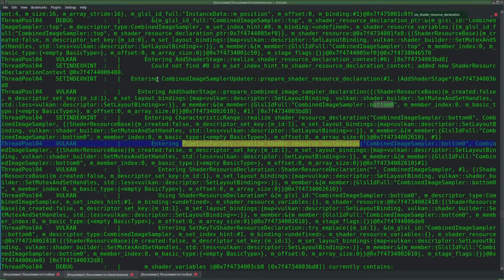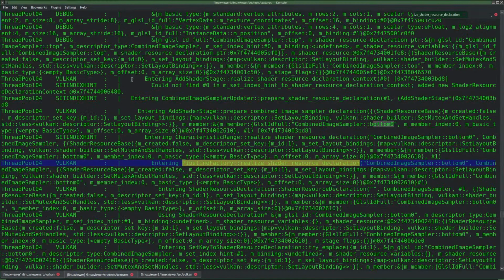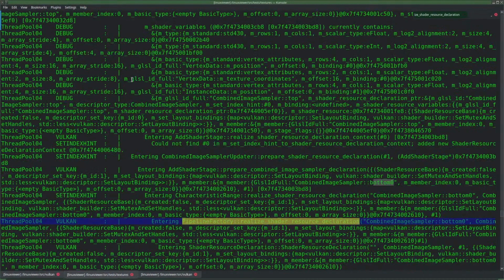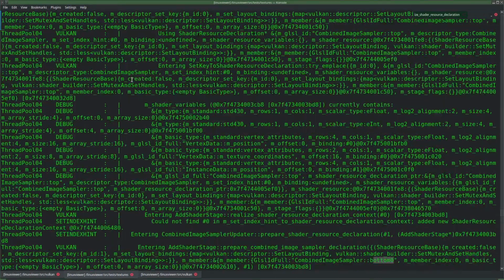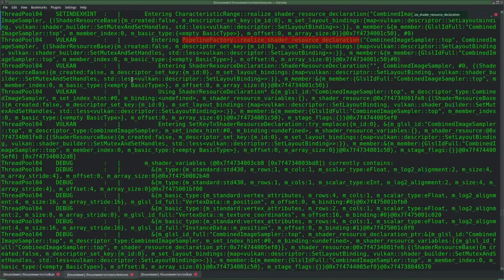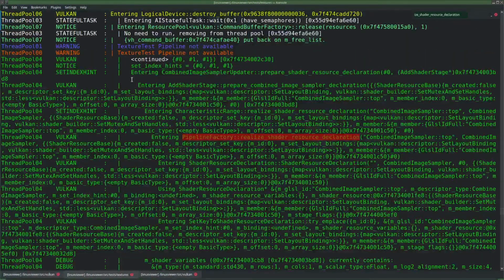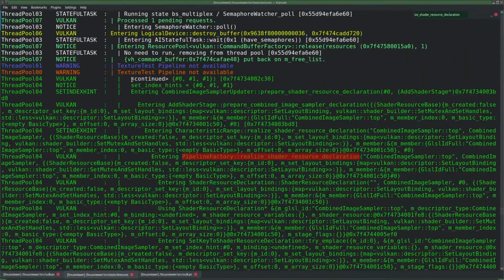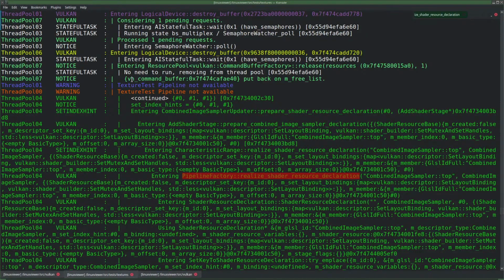Which in turn was called from combined image sampler updater prepare shader resource declaration. Continued. Pool 04.